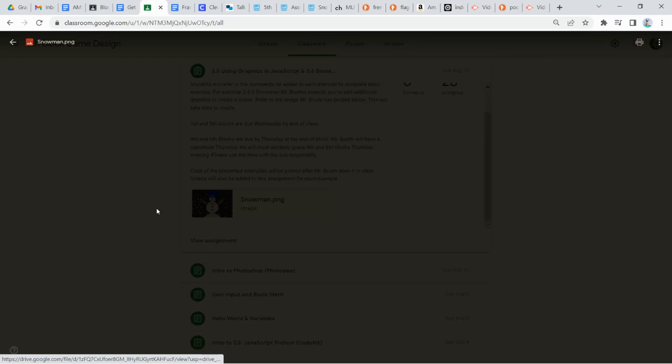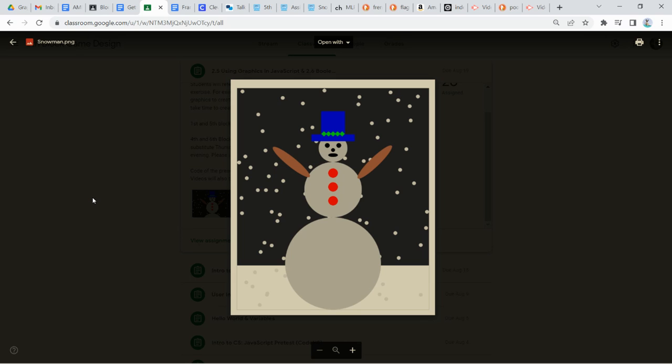There we go. This is what you guys are shooting for. So it's going to be more than just three circles. But given some of the extra stuff I showed you, and by the way, do we already have some code somewhere that makes a bunch of randomly placed circles on the screen? The one we did yesterday, yeah. I'm going to show you how to put that code in and make it work. So I'm going to set up these three circles. I'm going to show you how to put the snow in, and then you're going to get the rest of the block today and part of Friday to wrap this up. Understand how this is going to go?